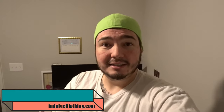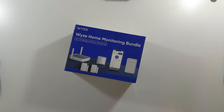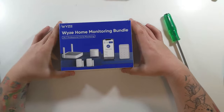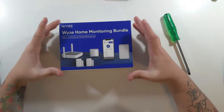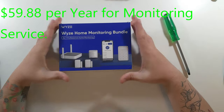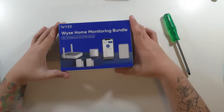Now let's get on the tripod and open up the Wyze Home Monitoring bundle. All right. The Wyze Home Monitoring Bundle. So, this gets you 24/7 professional home monitoring for your house for $60. Well, $60 a year for the service. This bundle, though, is also $59.99. So, let's look at the front of the box.